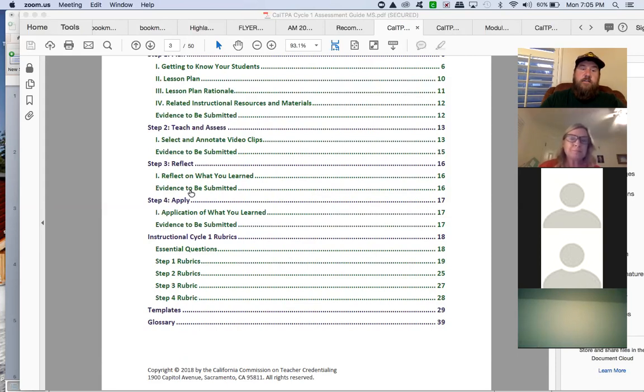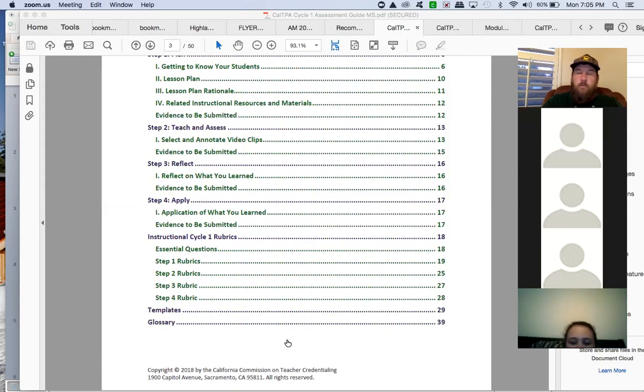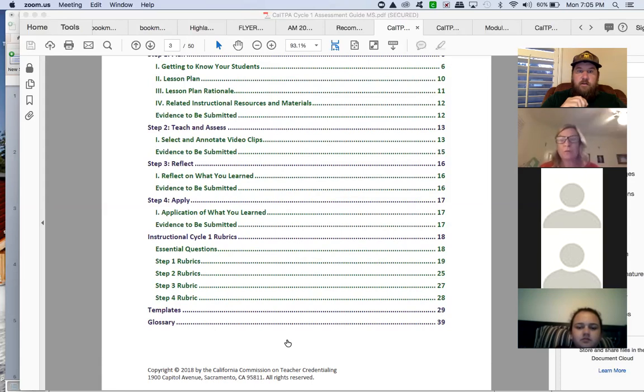The rubrics and the evidence under each step will allow you to see how they're grading you and what they expect for you to submit for each of the rubrics. And I think if we go to the PowerPoint, it'll show an example of one without us getting into too much detail in here, but know that this sort of assessment guide is your go-to. If you have any questions about what you're supposed to do and you can't get a hold of a faculty member, it's all there. It tells you what they expect and how they're grading you and exactly what you need to submit. So it's very prescriptive. There are no surprises.